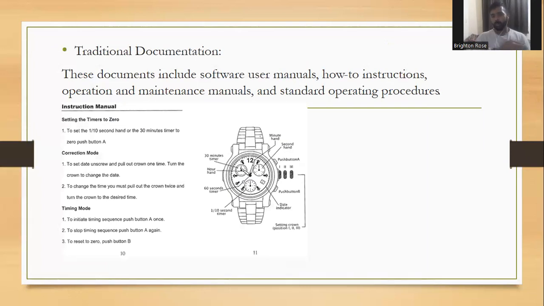It is usually in the form of flowcharts or pictorial representation. For example, this particular picture shows you how to correct the watch and bring it back to its normal functioning. As you can see, it provides a detailed understanding of how to operate this watch.